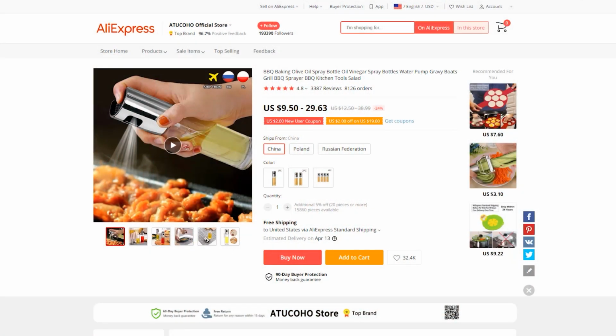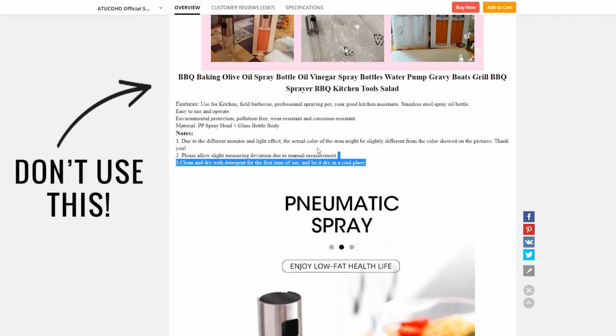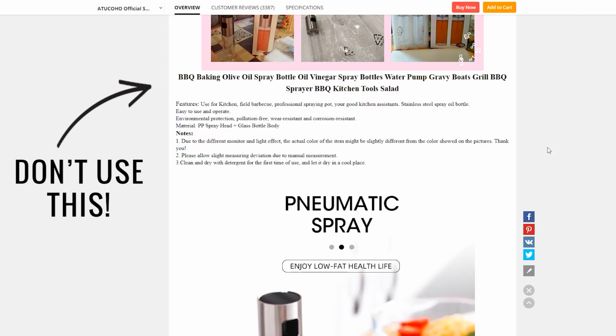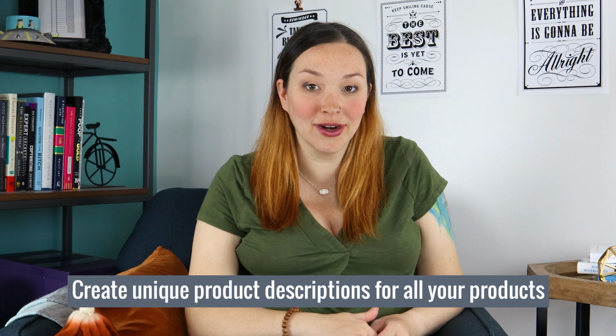I cannot tell you how many times I see a Shopify store where they're actually using the supplier's description for their product description. Whether they are drop shipping or doing print on demand, they're using the default description and it's terrible. These descriptions are never good and they're more just reading like a spec sheet. So you want to make sure that you're creating unique product descriptions for all the products on your Shopify store. So I've got a couple tips on how to make them to where they are unique and help sell your product instead of just getting people to glaze over them and be really boring.